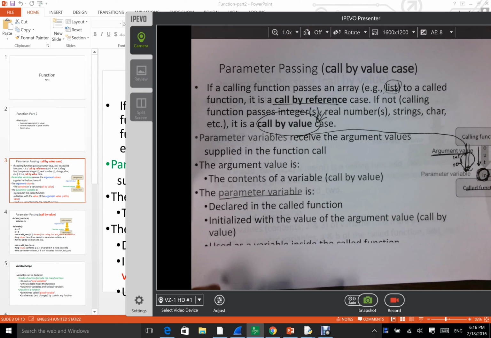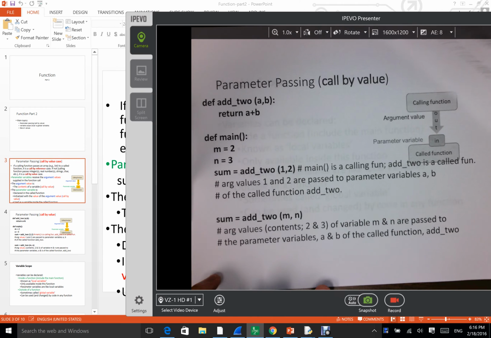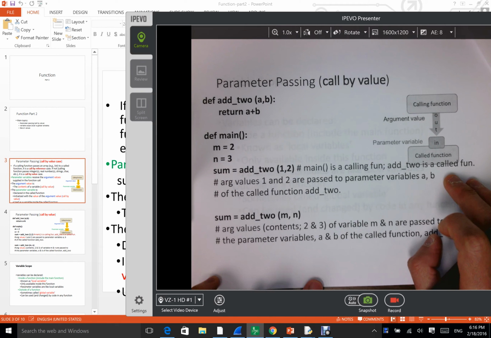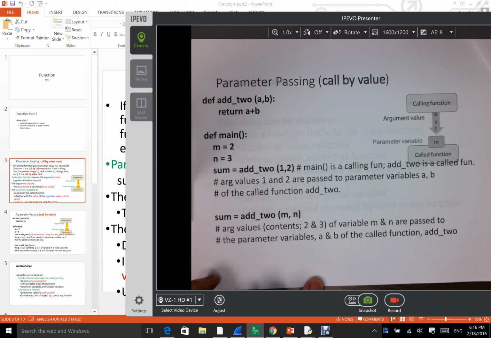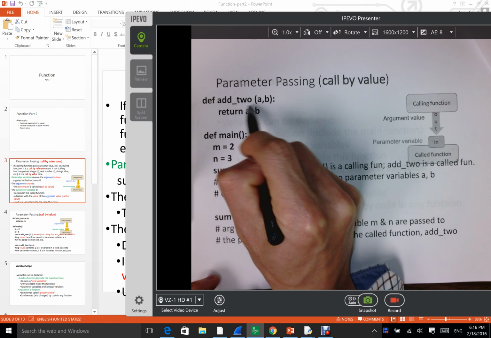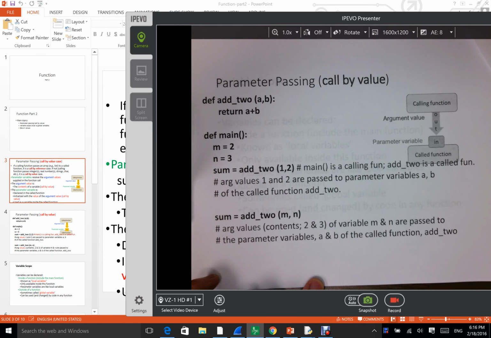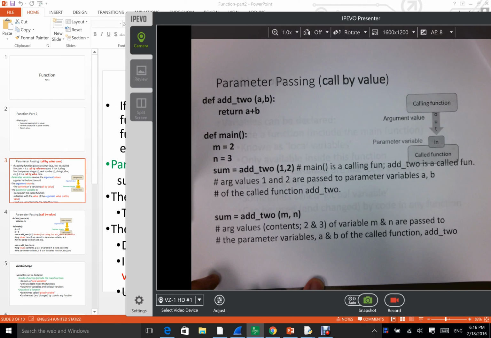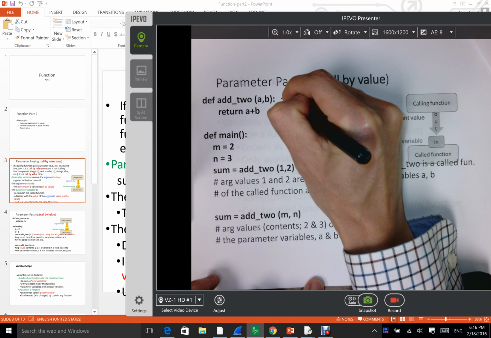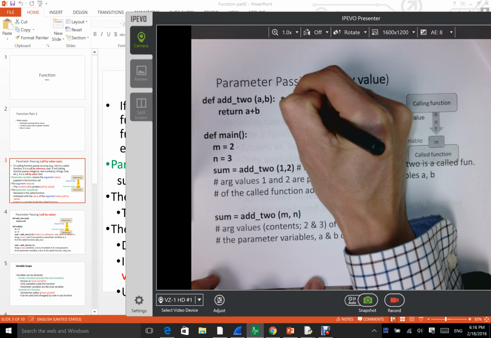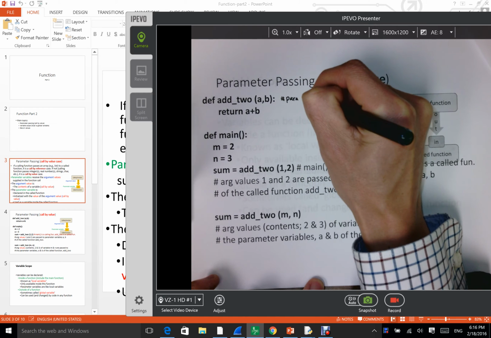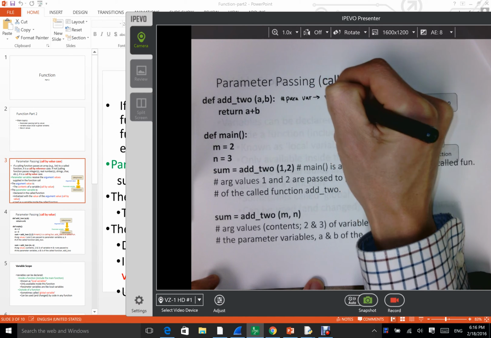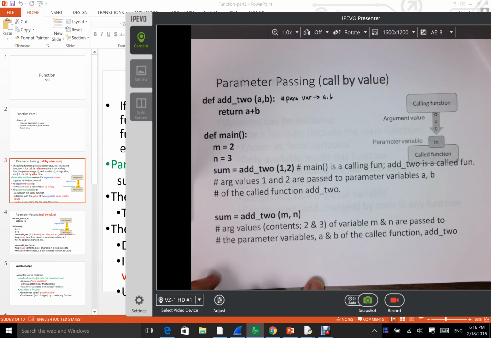So I'm going to show you an example, a very simple Python program. We have an add2 function, and it has two parameter variables, A and B, as you can see.